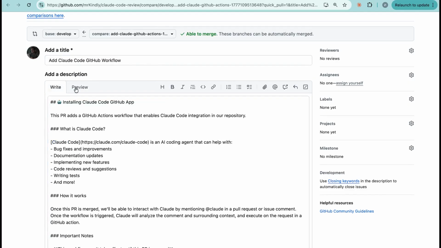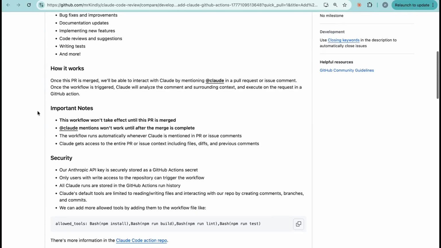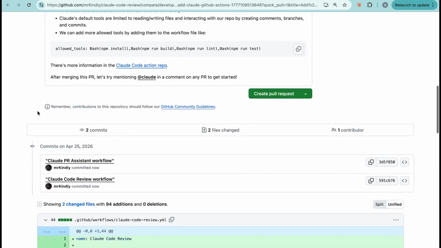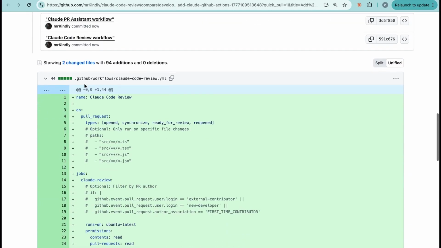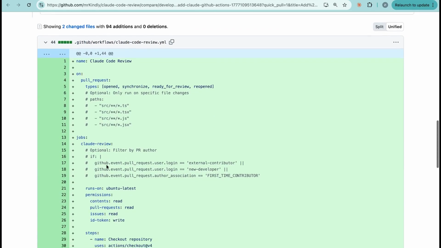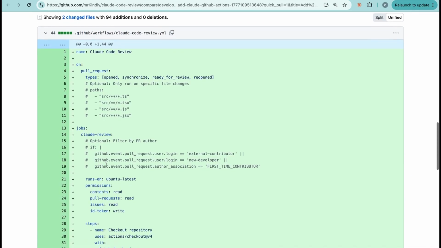Let's dive deeper into GitHub Actions for Cloud Code Review. This YAML file is the absolute core of the autonomous reviewer you are building. This is the display name of the workflow. This is what developers will see next to the yellow spinning circle or green check marks inside the GitHub pull request UI. This block defines the trigger.